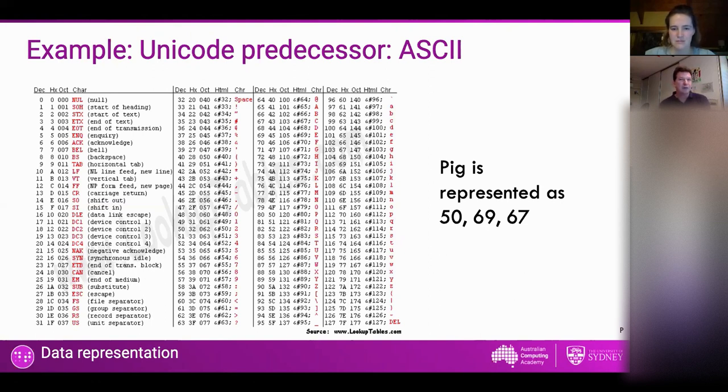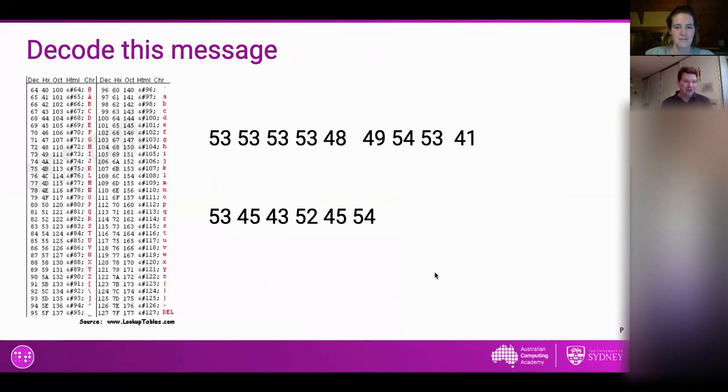And so it's very important that when we communicate that we use the same tables to encode and to decode. And today with Unicode, okay, that's taken as a given. But back then in the early days of the internet, we sometimes didn't do that. All right. And so given that, have a go at decoding this message. If you write it above each letter, you can kind of do it together. If someone starts at the start, someone starts at the middle or end.